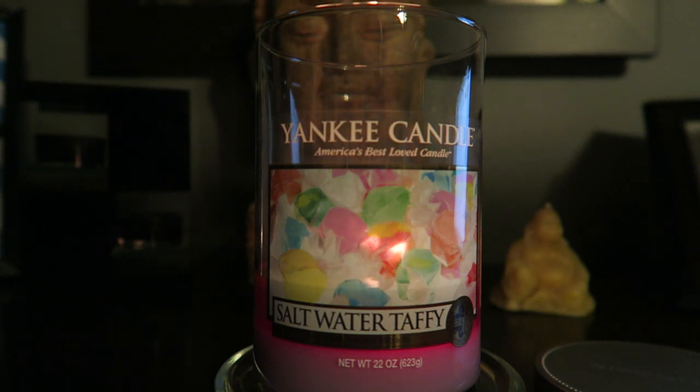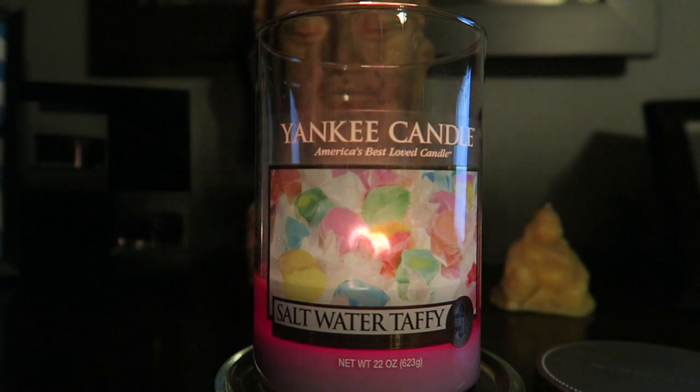I also get a little bit of the wax wrapper smell — not a burnt wax smell at all, but like the fruity, waxy paper you get when you unwrap a saltwater taffy. It's the fruit mixed with the wax of the paper, if that makes sense. It actually smells good — very authentic, a little fruity, a little creamy, with that paper wax note. I just wish it were stronger. It's a really good fruity scent, pretty authentic to saltwater taffy.